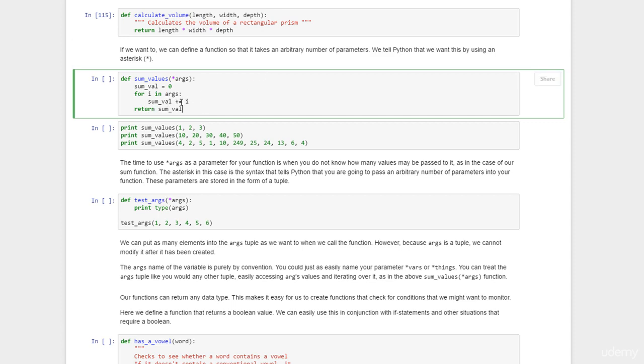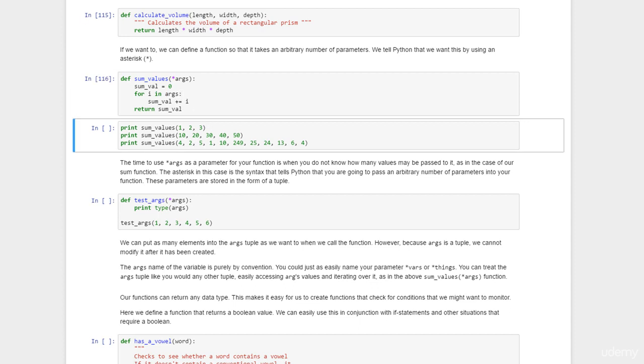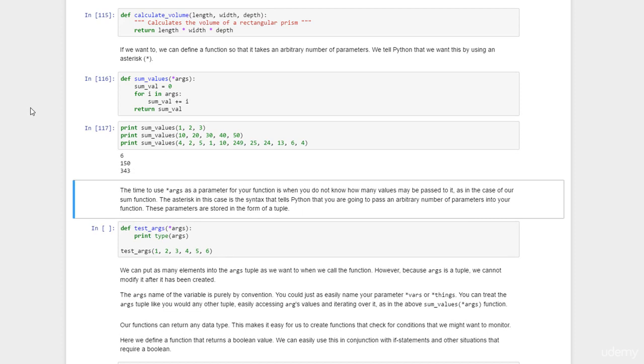Because here it just keeps adding them together. So we print them. Okay, sorry, I mean run it. The first one is summing 1, 2, 3, and then the rest is the same idea. The more you put in, it's still the same way to do it.